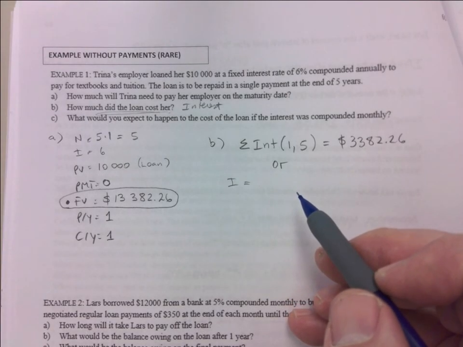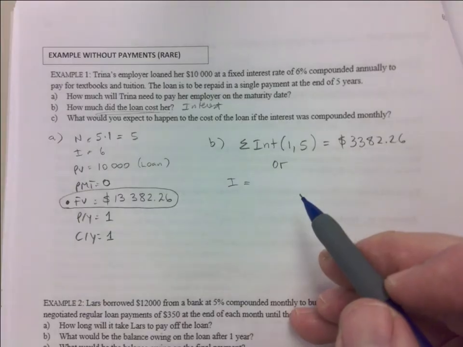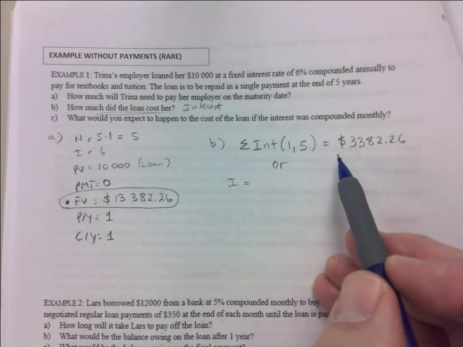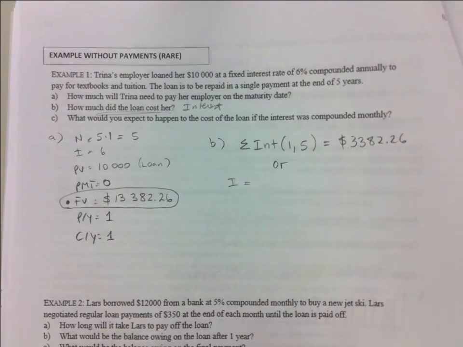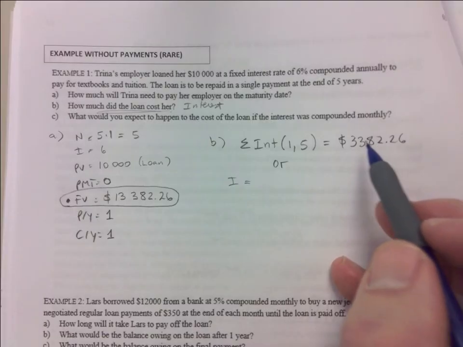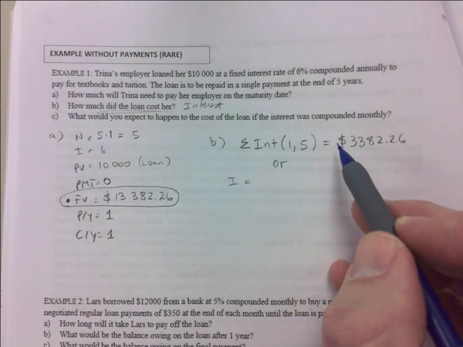Just don't let the negative scare you, because why is it negative? Because that's interest that you're being charged, so it's going to leave you, right? You're going to have to give it to the bank. You don't have to put the negative down. But if you do, you don't lose any marks. Okay, so just be okay with it. This is the one thing that I'm going to tell you. If you're going to work with that number elsewhere at all, don't use that negative in front. So I would just not include it.